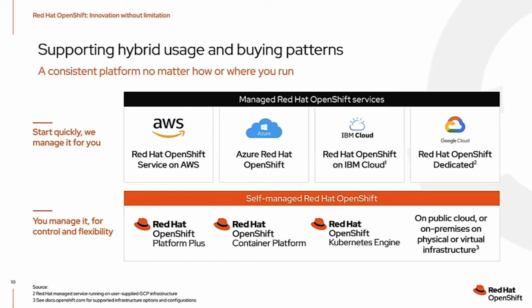And the same OpenShift experience is now available in two operational models, if you're not aware. We have the managed OpenShift service delivered by Red Hat and its partners on leading public clouds. You still have your self-managed OpenShift solution where you control the operational experience on-premise or in the cloud for maximum control, flexibility, and customization if you're in a highly regulated environment such as financial services or the government.